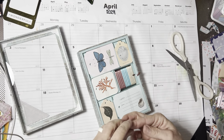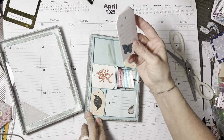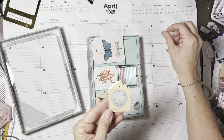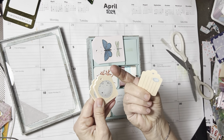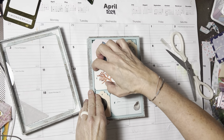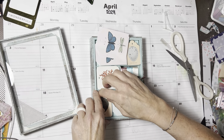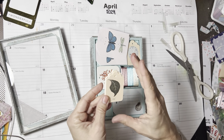And then fun tags. There's butterflies. They have a front, a gift for and from. That's cute. And there's an egg. Robin's egg maybe or something. I'm sorry, it's a black-billed cuckoo egg. In case you already knew that, I did not. So adorable. This is a lovely piece of coral. Super pretty. Just lines on the back. And then this is a leaf. Oh, that's super sticky. It literally just says leaf.